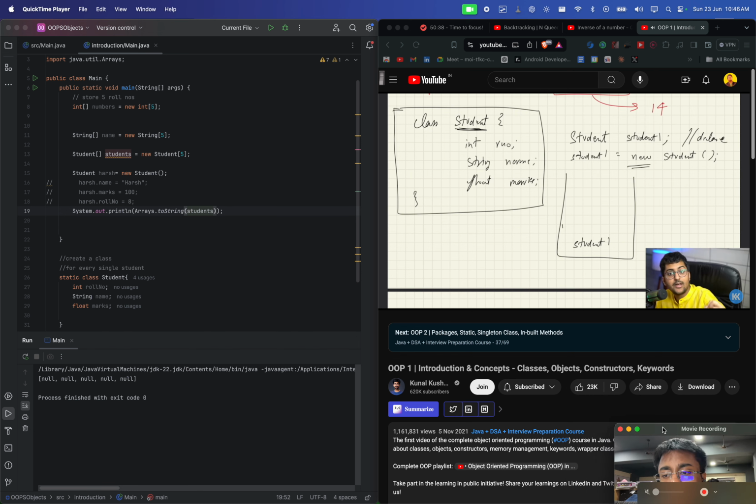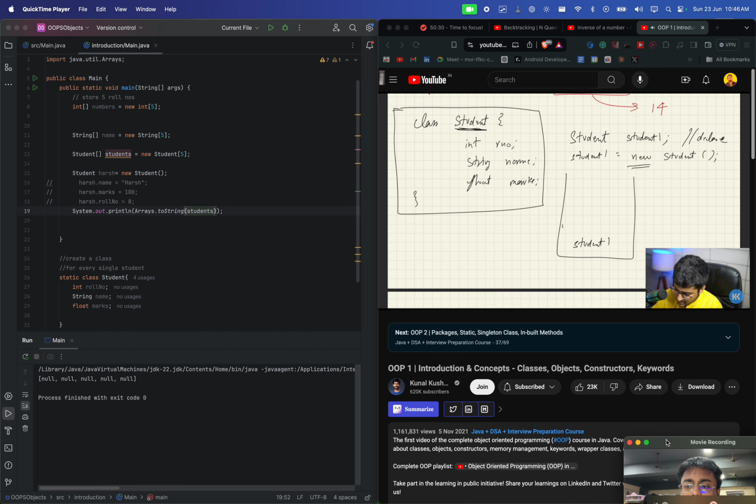What do we mean by dynamically allots? Very important point: it allocates the memory at runtime and returns a reference to it. Let me write this down. I'm telling you how things work.